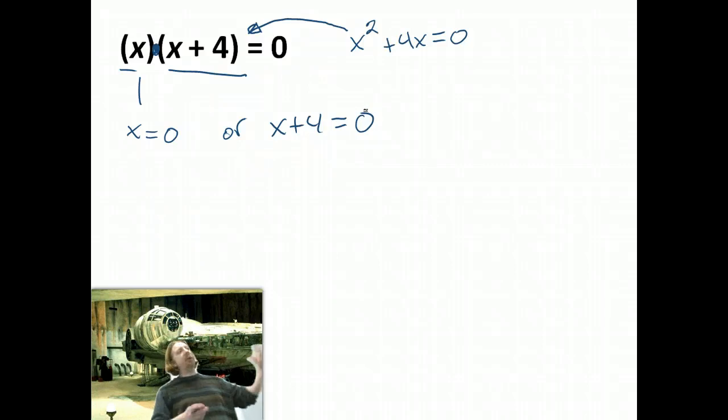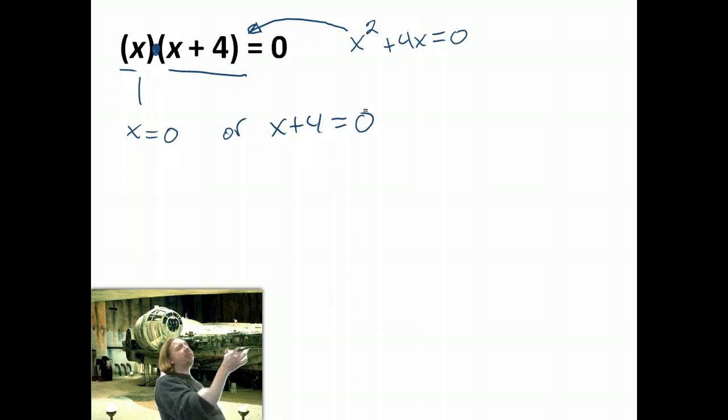So x times (x plus 4) is 0, which means, according to the zero product property, which is just a pain to say. Why is it such a pain? It's a lot of P's. P's are a tough sound. It's too big. Yeah. P, man. It is. Way too much. Yeah, there you go. Guys, all right.